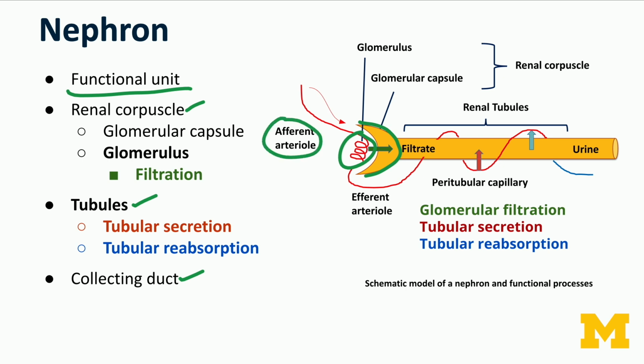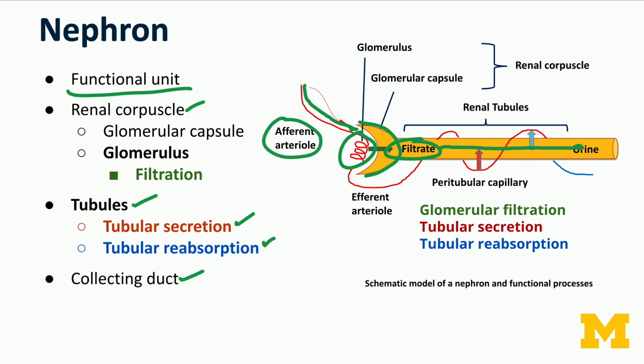So afferent arterioles are coming from interlobular or cortical radiate arteries feeding into the glomerulus. So it's here that filtrate is formed. This is a process known as filtrate formation or filtration. So blood gets converted into filtrate. That filtrate then moves through a series of tubes. And as it does, there are many instances of two distinct processes which will occur: tubular secretion and tubular reabsorption.